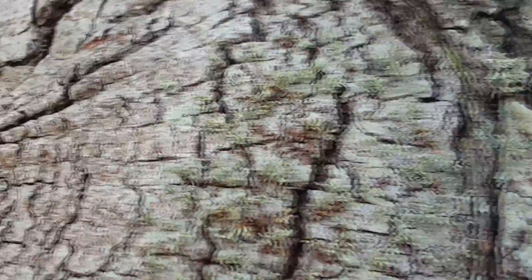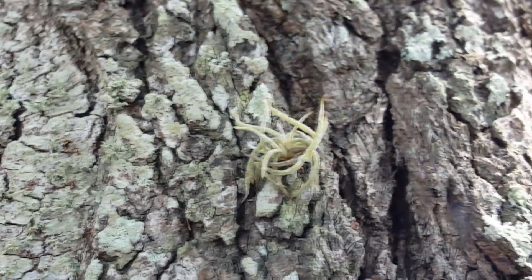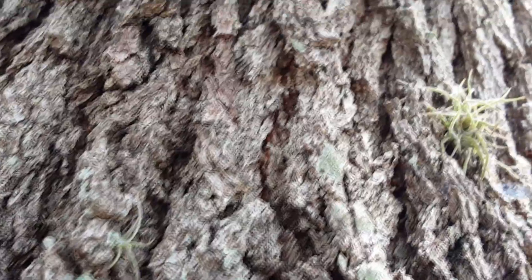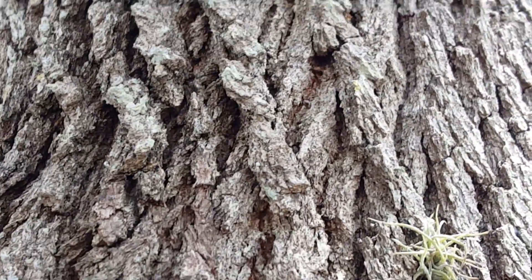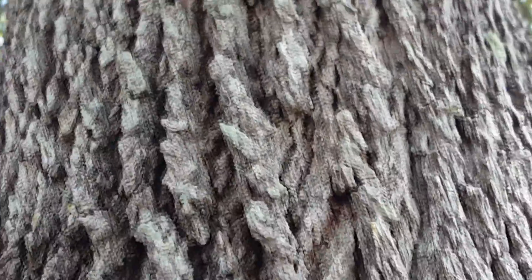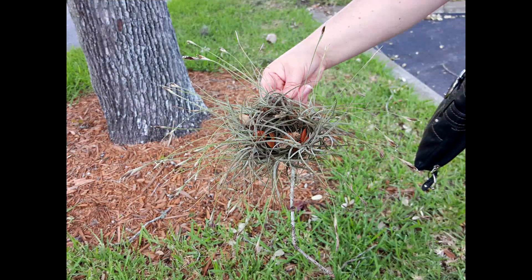Hi, it's Kim. On our recent trip to Florida, this is one of the trees that we saw the ball moss in. You can see the little small tufts of the ball moss. They're stuck in the rough bark, little small pieces perhaps carried by a bird or when they just fell from the tree in the wind. They get stuck in the bark all over the limbs and branches.